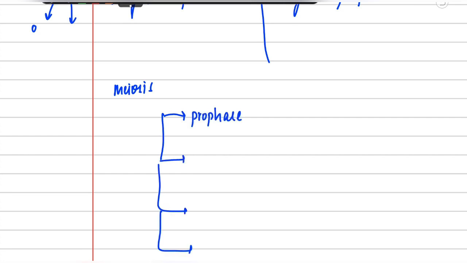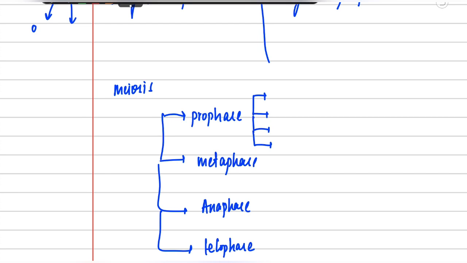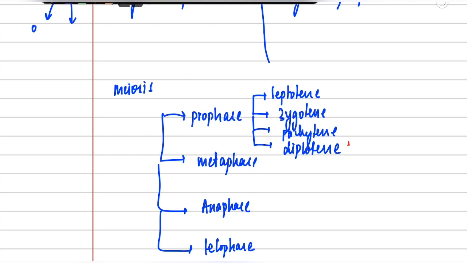Let us go more into meiosis proper. Let's know the stages which are present in meiosis. There are 4 stages. The first stage is known as prophase. Second stage is metaphase. There is anaphase and there is telophase. In prophase, again there are 4 stages. Just remember one stage which is very important. Other stages are not so important. Leptotene, zygotene, pachytene, diplotene. These are the 4 stages. Just remember diplotene, which is important. It's also known as the resting phase.